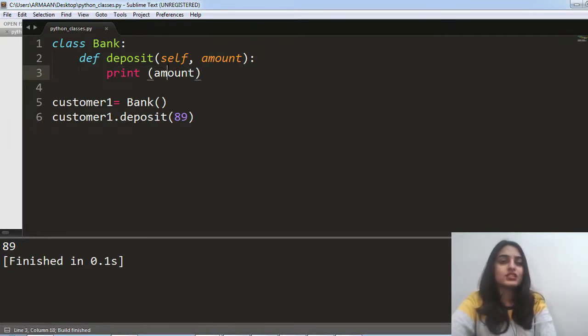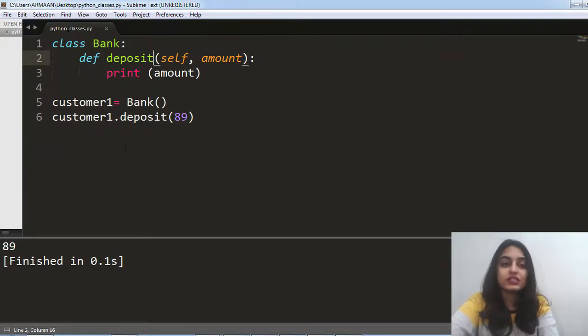Now if you notice, there are two parameters in your function and I'm just passing one argument, and there is no default parameter, and still it is not throwing me an error. That's because self is not a normal parameter. Self is basically the reference to the object which is calling the function. So in this case, self is nothing but your customer1, because that is what is calling your function.